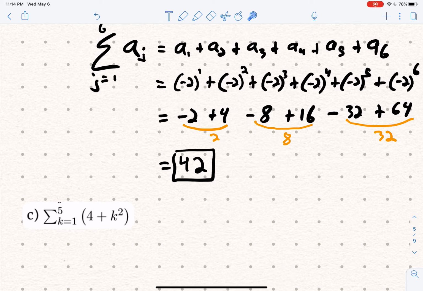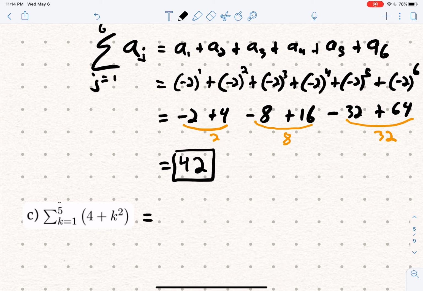And basically, what does it mean? It means that you would substitute first the number 1 into this expression, and then plus, substitute the number 2 into this expression, and then plus, substitute the number 3 in here, and keep going until you reach 5. So that's the strategy that we will do here. You'll see it's essentially one step shorter than the work we were doing before. So k equals 1 to 5.